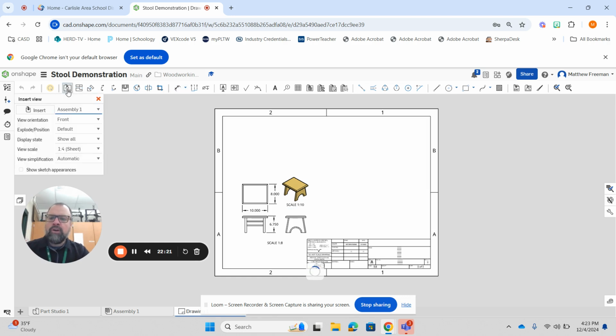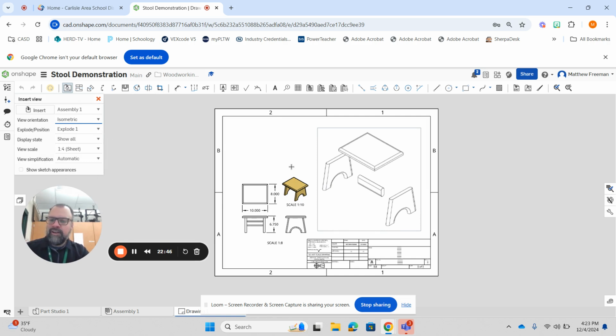So now I want to go and add my exploded view. To do that, right here where it says Assembly 1, underneath it, where it says Explode 1, that should bring in an exploded assembly. Now that is not the view we want. That's a front view of it. So we're going to choose Isometric.